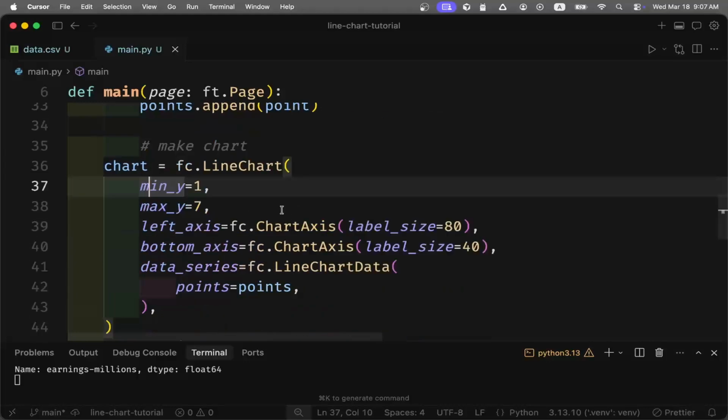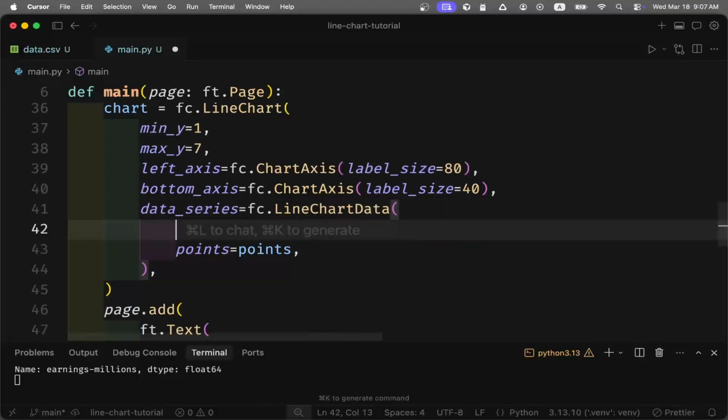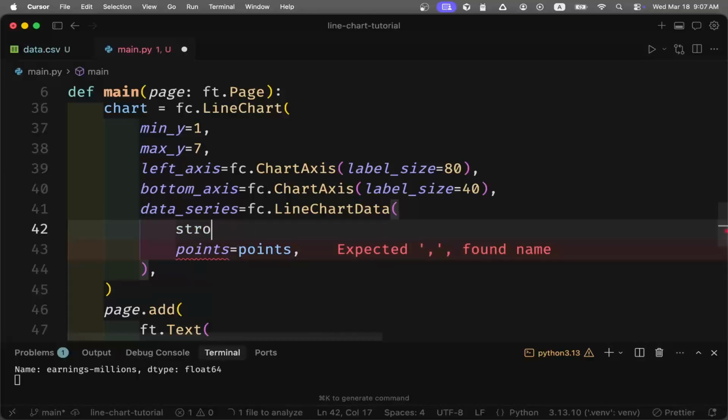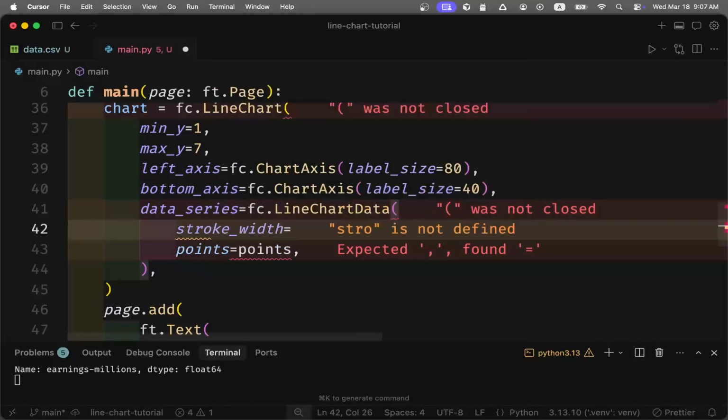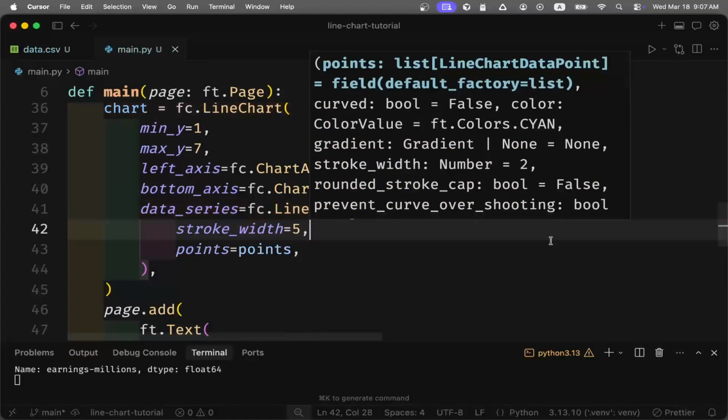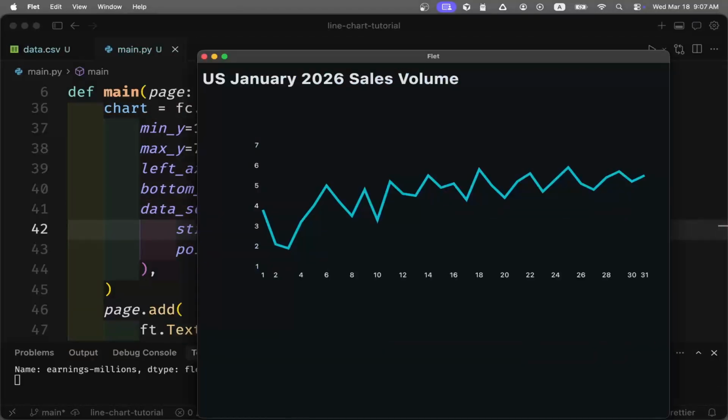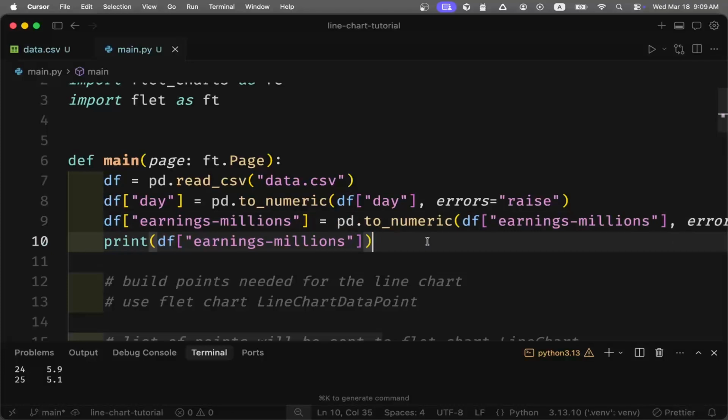We can set the width of the line in the line chart. Maybe make it a little bit wider. So it's just a stylistic point about whether you want it to be wider or very narrow. I think the default might be 2 pixels. If we set it to 5, it's a bit more bold, kind of pops out a bit more. Maybe it's easier to read in our case.